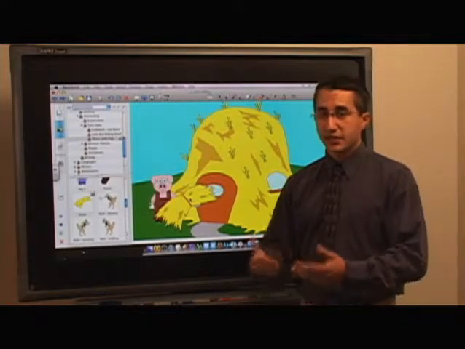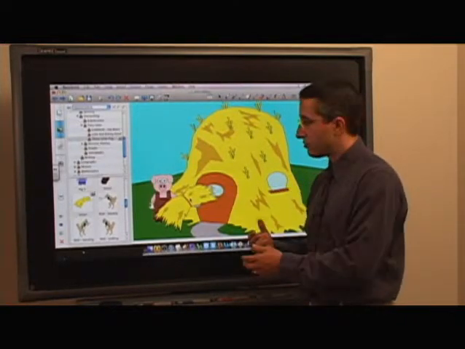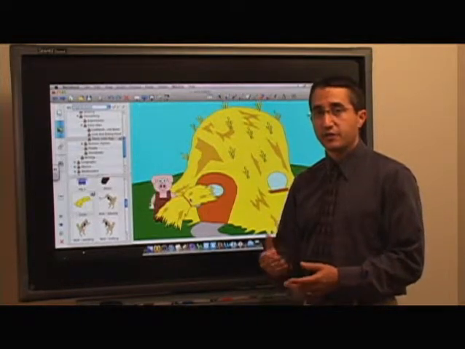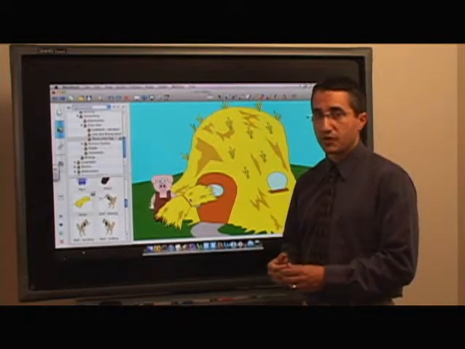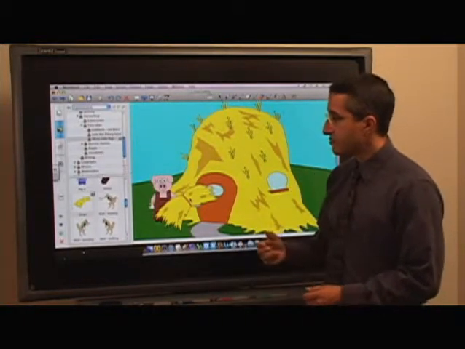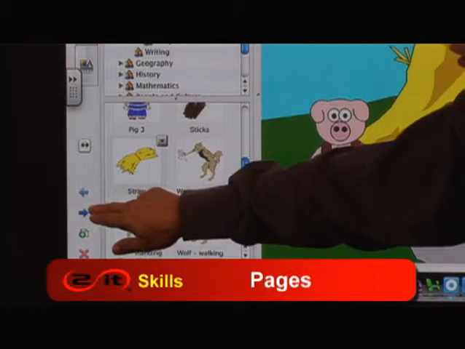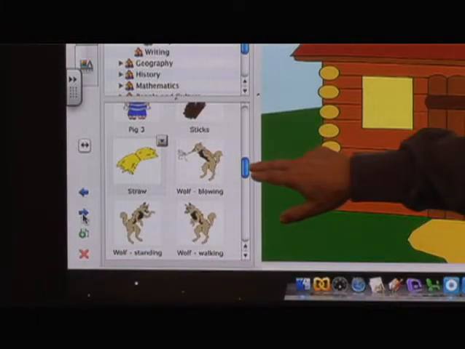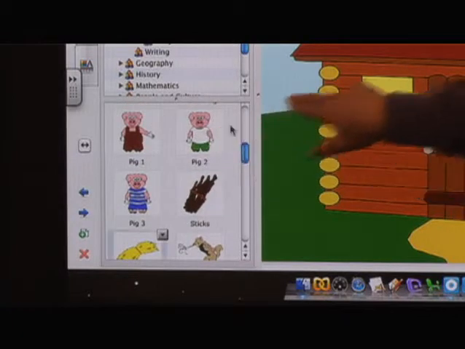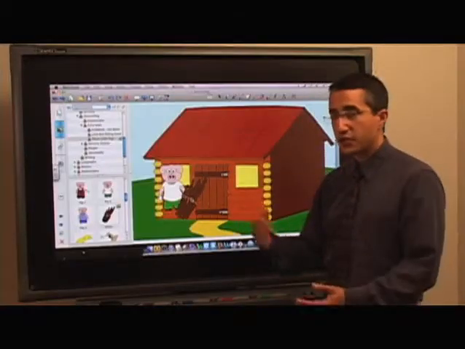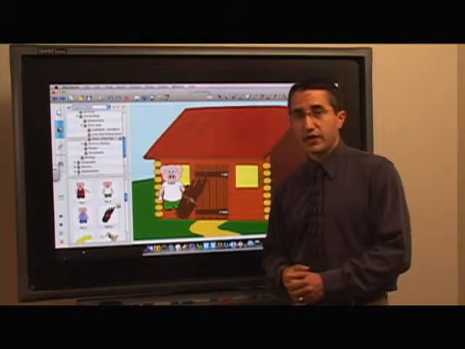This is where students get a lot of fun coming up and actually creating and building oral language, and you can bring in a lot of vocabulary and reinforce the vocabulary within the story, and also the story plot and so forth. When you're ready to go to the next page, simply click on the button for the next page and you're directly in it. Now we would bring in Pig 2, so I'll scroll up and bring in Pig 2, and he needs to build his house with sticks. So you can continue the story in that way.